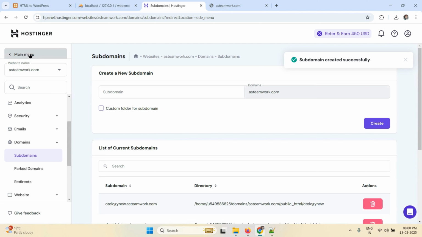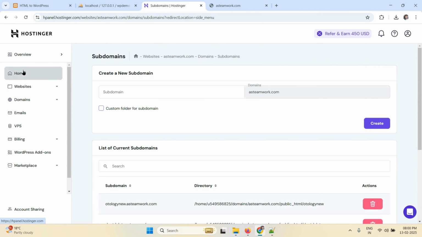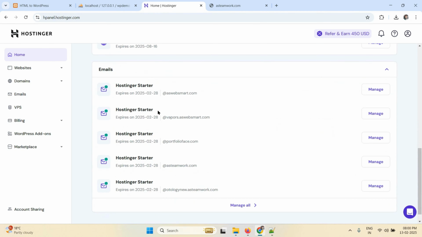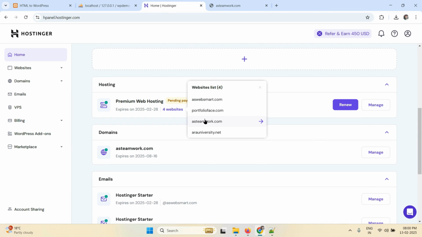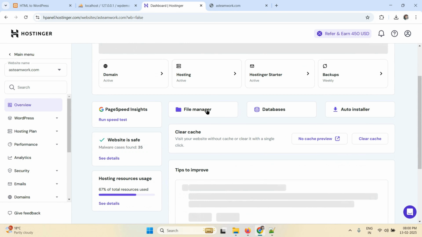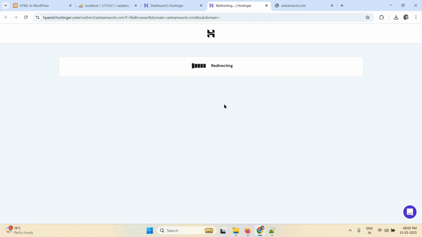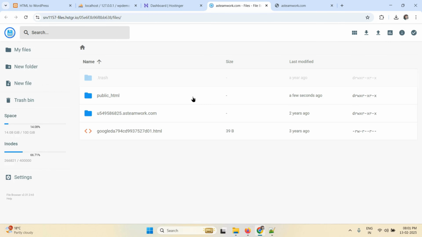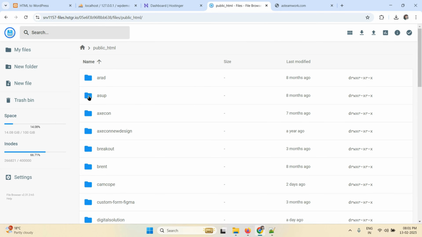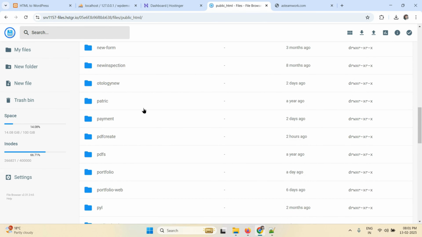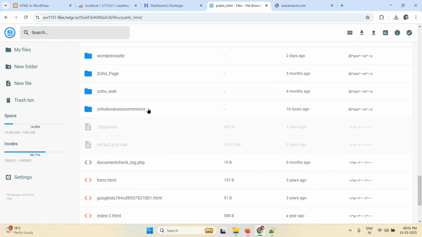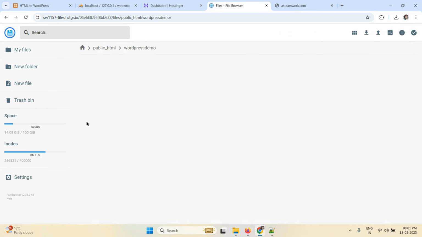If I go to the home page, then websites, asteamwork, file manager, then you can see the folder name, and we need to upload the zip file in a particular folder like WordPress demo here.